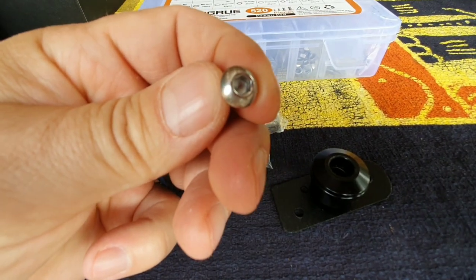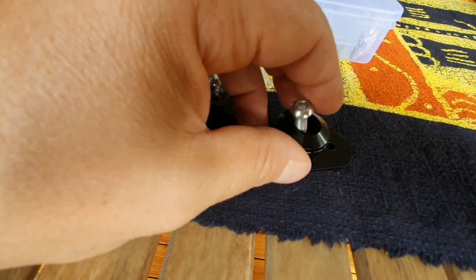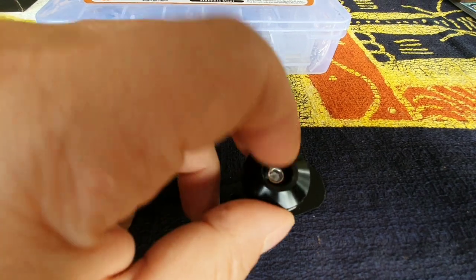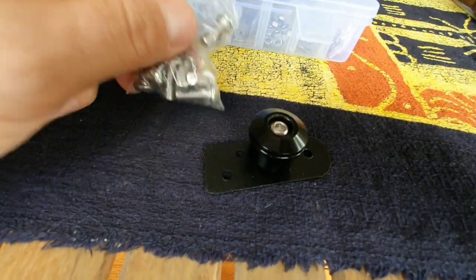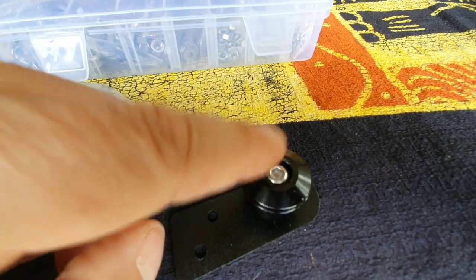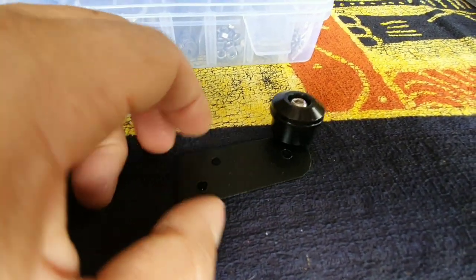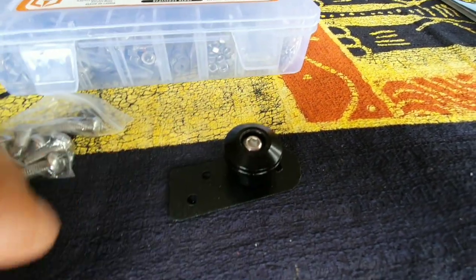So an M6 button head screw will fit perfectly in this spacing and has about 3 mils on the bottom in order to go through the bracket. You could obviously use M6 by 20 if you want. And this is just a test. If I decide I like the mirrors where they're at, I might go ahead and just make a billet piece to avoid having a nut on the inside of the handguard or on the outside. But let me mount these and I'll show you what it looks like.